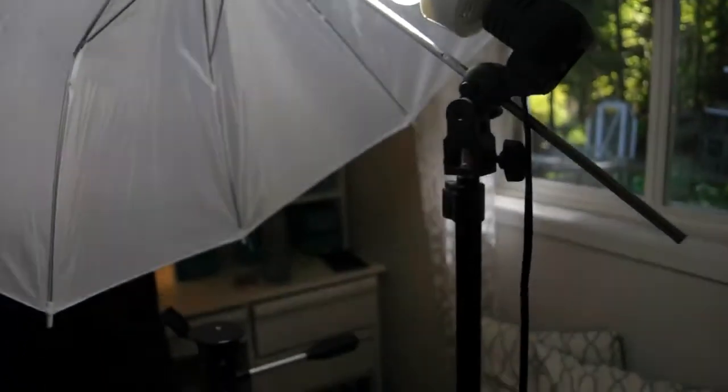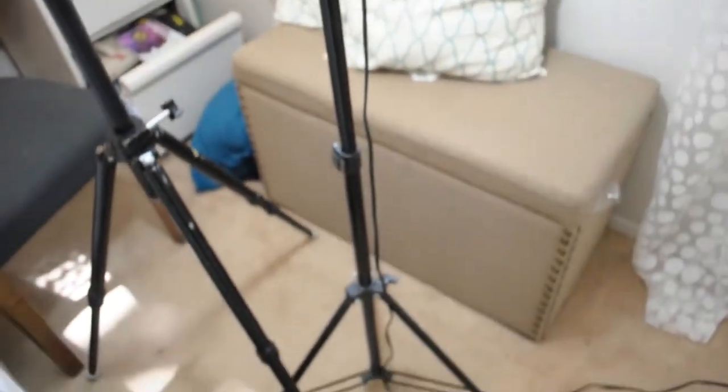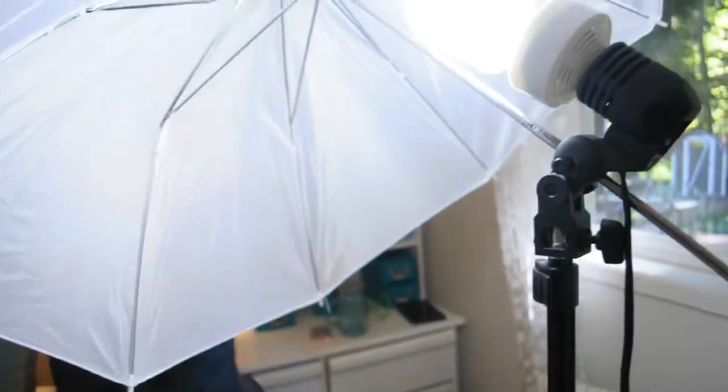So right now I use a studio light. This is just a basic studio light. I got it from, I believe, TexasLighting.com. Sounds pretty familiar. I got it over 2 years ago, or almost 2 years ago, so I can't quite remember, but I definitely will let you guys know where it's from.